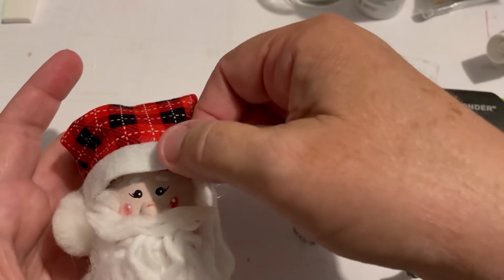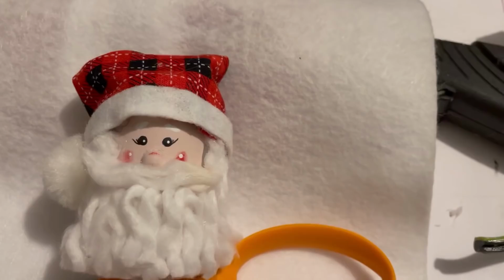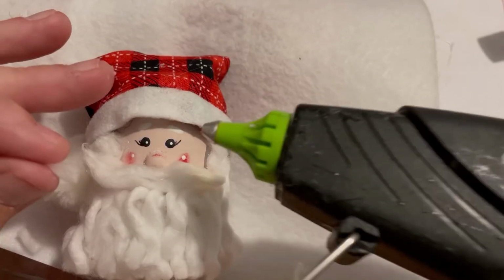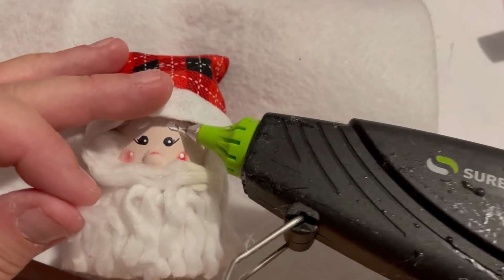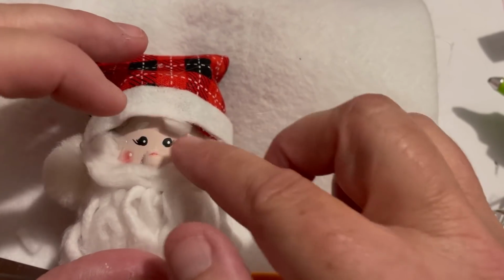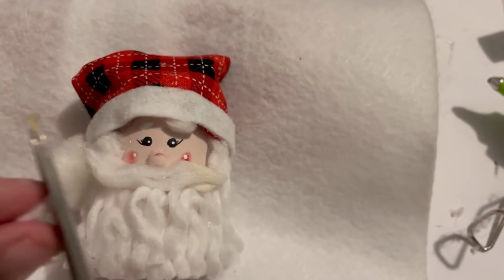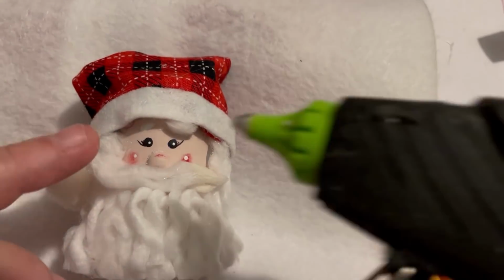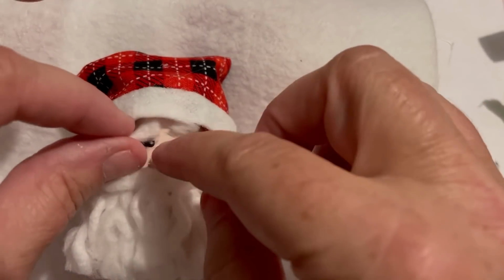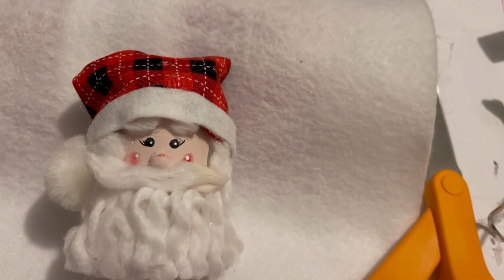And now is when I'm looking at those pretty little eyebrows up there, and I'm thinking they are kind of fading away. I think we need to add some more. And so I'm going to put on a couple eyebrows using that same yarn that I did with the rest of it. You can see how that helps it, so he's really more Santa looking, and yeah, Santa's got a lot of hair, and so here's his nice eyebrows.